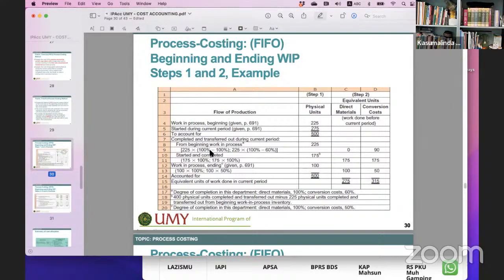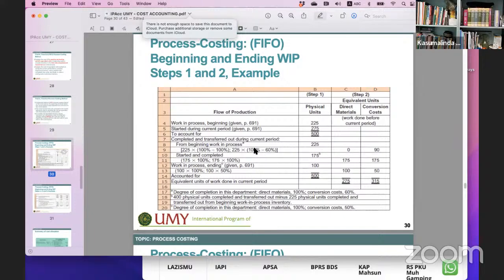So when it is added at the beginning, the percentage of completion is 100%, as I explained to you just now. That 100% has been incurred during February, because we carry it from February and continue working it out in March. The 100% for the direct material was added during February, so it is not considered as units that we work out during the current month. So the units that we work out during the current month is 0, because the direct material has already been added in February.